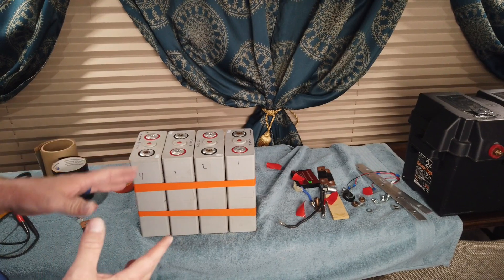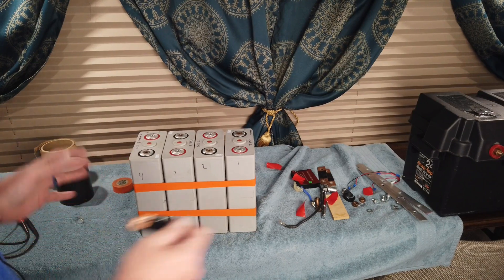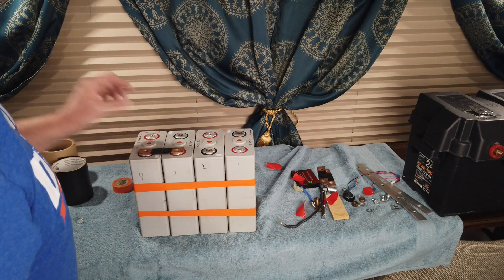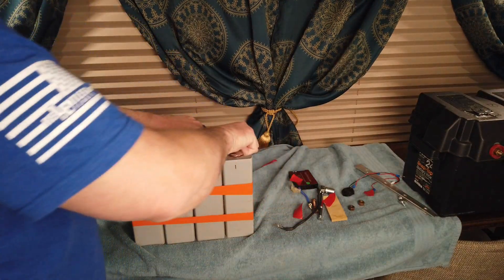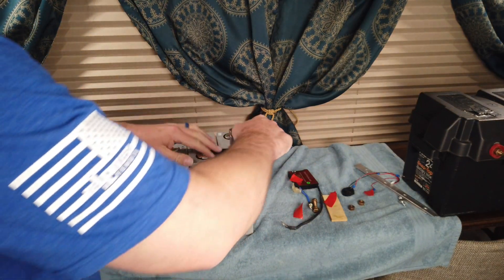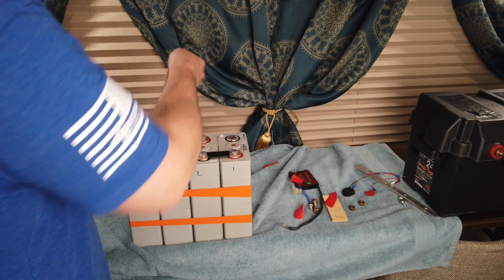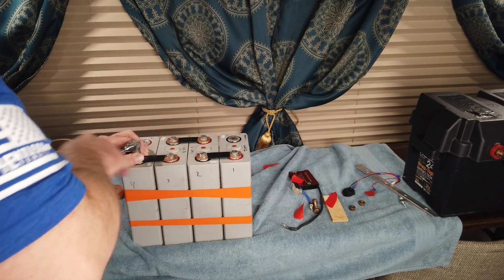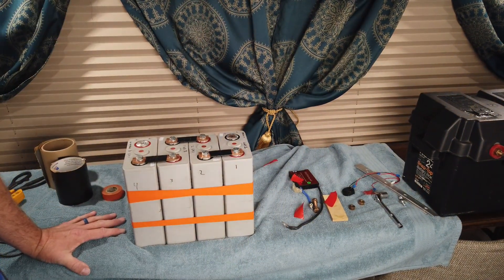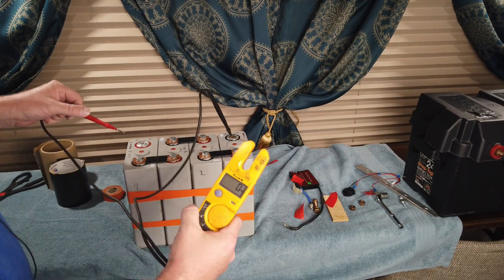I've got the cells put together with a few pieces of VHB tape, then wrapped everything with a round of electrical tape to help keep everything together. We're going to go ahead and put the bus bars on the battery. With this last bus bar connection, I'm going to tighten these up just snug - not tight. You don't want to over-tighten them and strip out the terminals. With all those together, that should power up as a 12 volt battery. Let's check - 13 volts. All right.